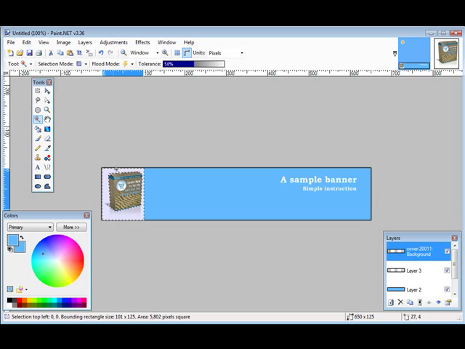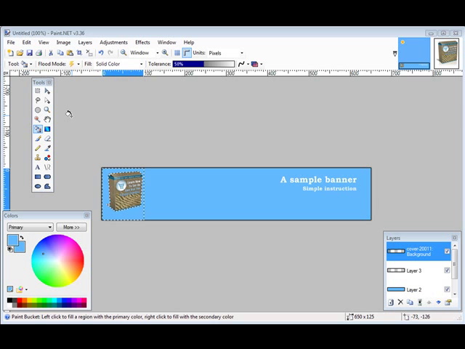Okay, and then everything that is that color. Okay, so it selected the white area around there because that's where we click. So it selected all the white. Now what we do is do the bucket fill and then click inside there. And you'll see that it has now changed the white to the same color as our background. So that's how we add color, text, and an image to a banner.